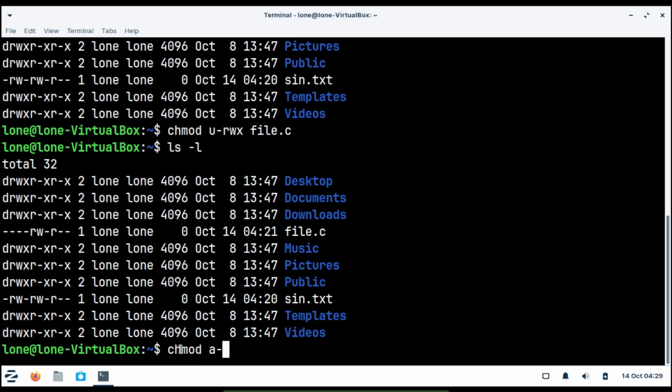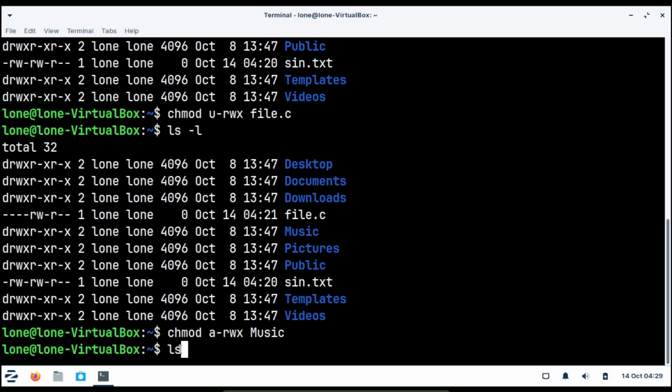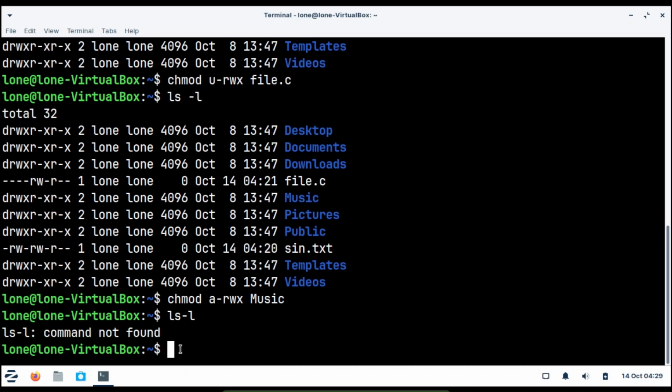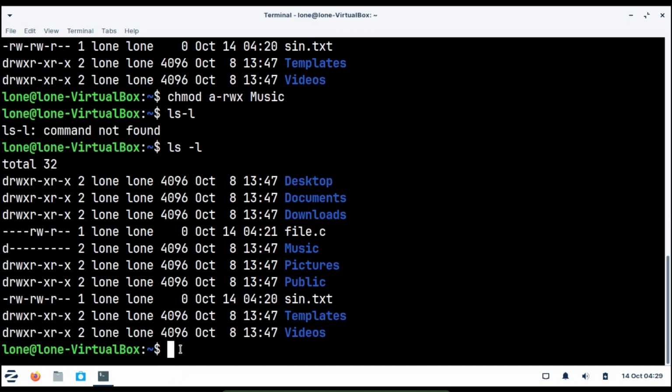I will show you both. I will first remove a permission and then add the permission, rwx, and then file.c. Or let me use a directory, that is music. Now let's check. Oh sorry, I have to give a space.